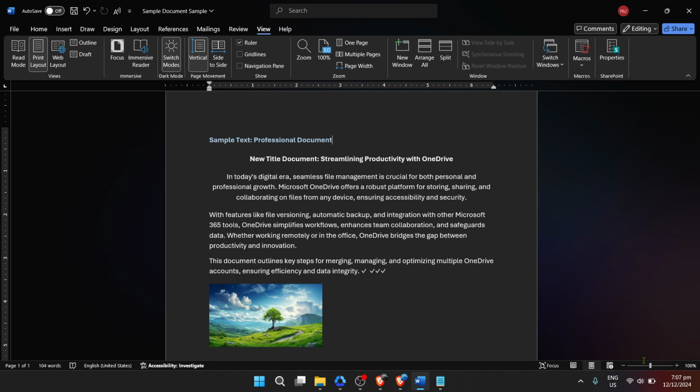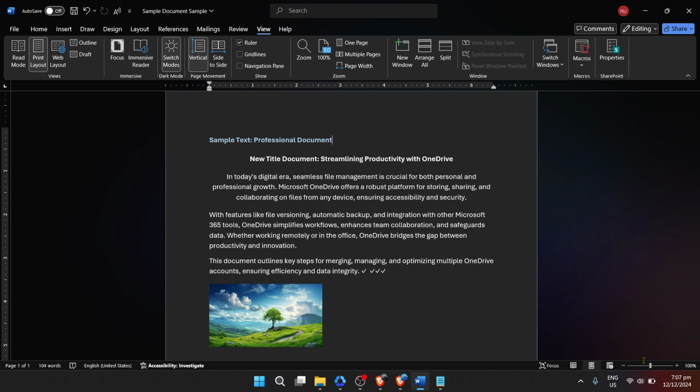Remember, mastering these simple tricks not only improves your efficiency, but also enhances your overall experience while working in Microsoft Word. Whether it's drafting detailed reports, crafting your next novel, or managing big data sheets, having control over how you view your document can significantly impact your productivity.